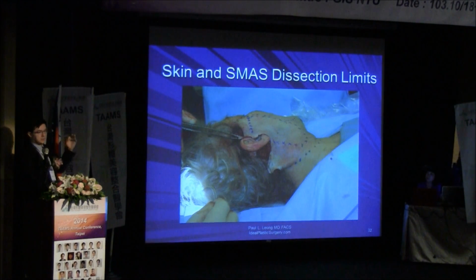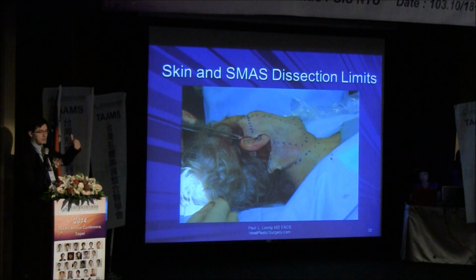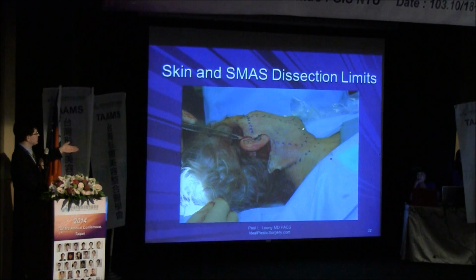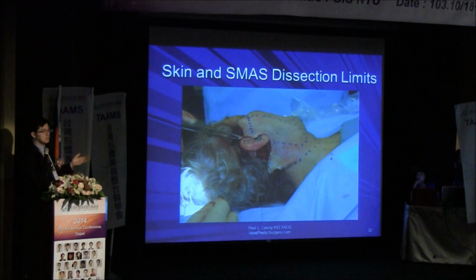And of course, other surgeons ask, how far should I dissect under the SMAS? The endpoint is variable from patient to patient. It depends upon the unique location of their retaining ligaments. So whether it's the mandibular or the parotidomasseteric or the zygomatic ligaments, the critical endpoint is clinical, which means you continue to release these ligaments until you feel them lyse, and then you're able to mobilize the face effectively, and then you're done. It's not a set endpoint. It depends upon your dissection. We've not done any suspension. The larger circle represents the skin elevation. The smaller circle represents the SMAS elevation.